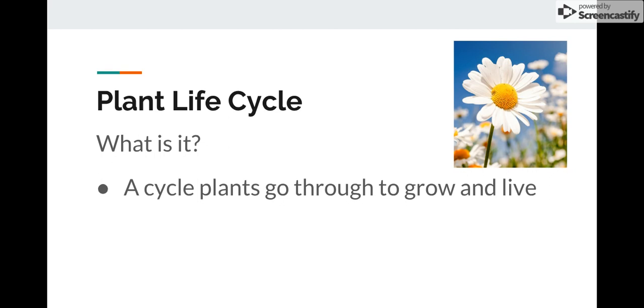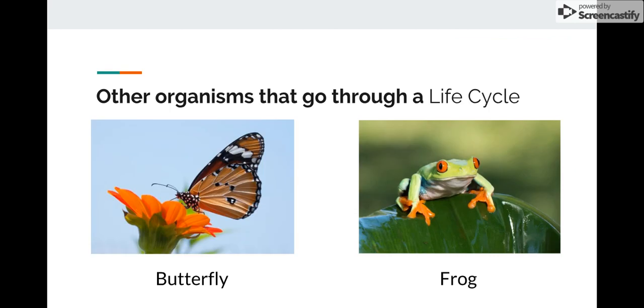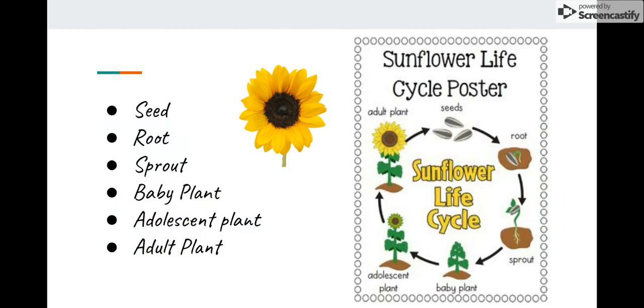Many different organisms or plants or animals that we know also go through life cycles. So, some other organisms that specifically go through life cycles are butterflies and frogs. I can also think of maybe a couple other ones that I didn't include. I know that turtles go through life cycles, and I also know that bees do. So it is not only plants.